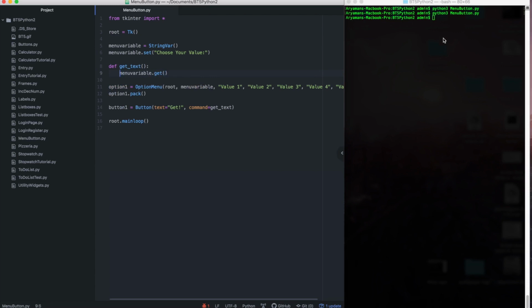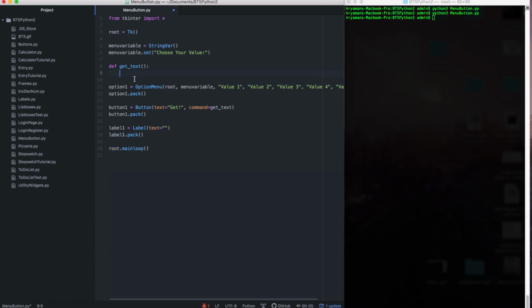We want to be able to print it, so we do. Actually, no. Instead of printing it, let's create a label. Wait, let's quickly pack this button. button1.pack. And create a label. label1 is equal to Label, text is equal to nothing for now, and I'll just pack it. label1.pack.